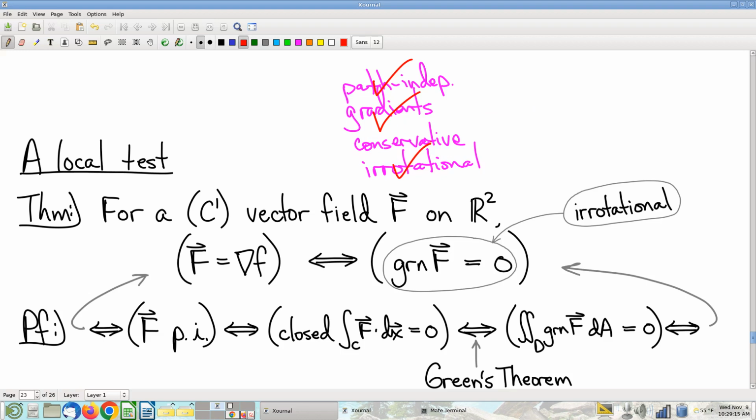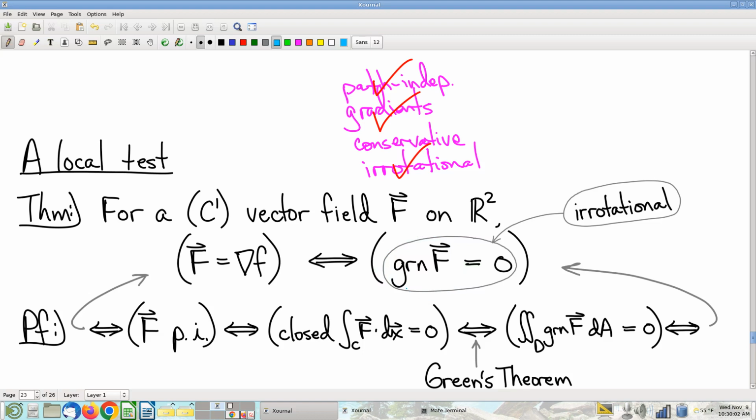All right. Yes? We kind of think of the Green's operator as a cross product. Does this go back to the cross product of the gradient always being zero? You're talking about curl. Oh yeah, sorry, curl. There is a connection there. Roughly speaking, Green's operator is very closely connected to the curl operator that we talked about in Chapter 3. In fact, it's so closely connected that a lot of people will actually write this as curl. For highly subjective personal reasons, I like to call it something different from curl, but yes, you can in fact just call it curl.